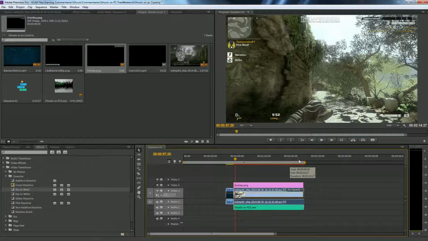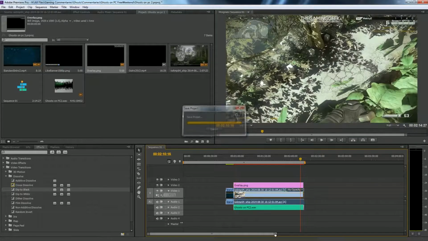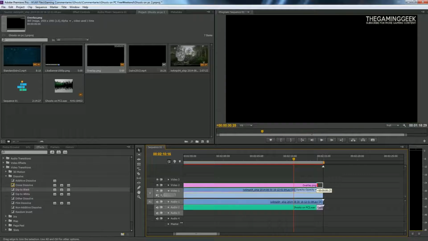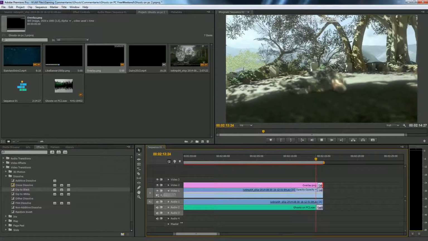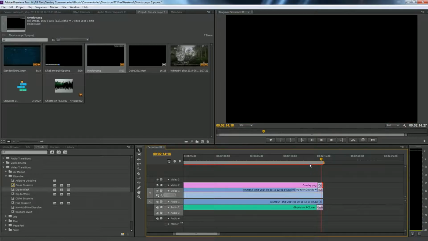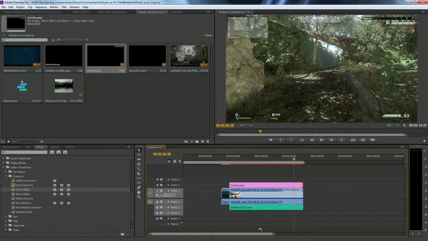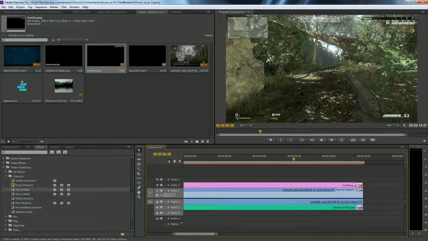Okay, so I want that to appear just normally here. You could do a fade in using a dip to black that will actually go from black and fade in. It's quite clever. It knows in the context that you're going to be using it. But we also just want to fade out this outro as well. We're going to drag over the dip to black. Otherwise, it would look a bit weird. So there we are. We just do both layers. So if you want everything to fade to black, make sure you add it to every layer. Otherwise, it just won't act right.